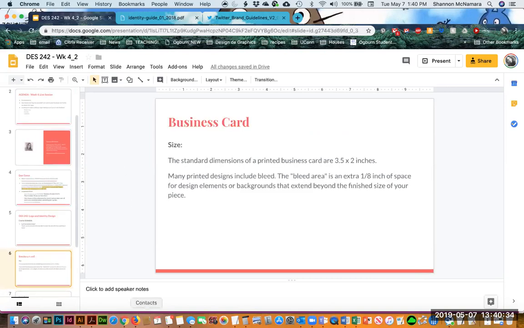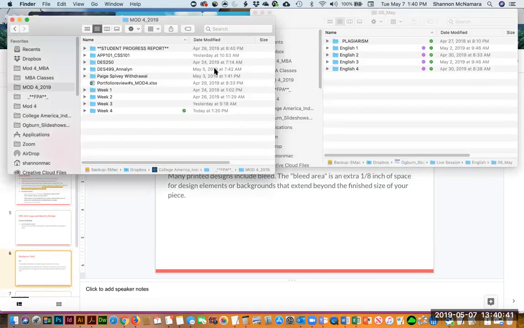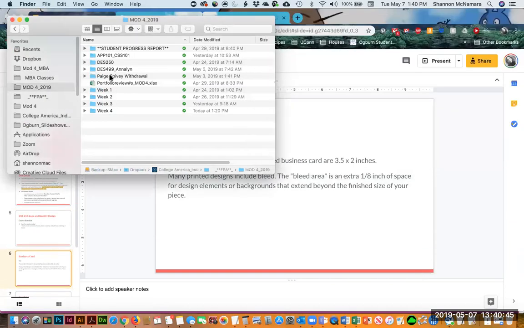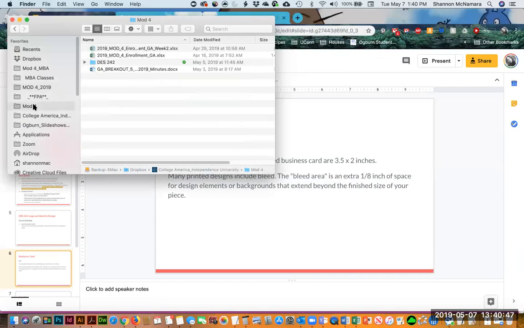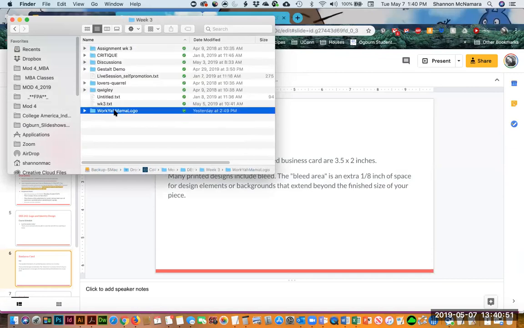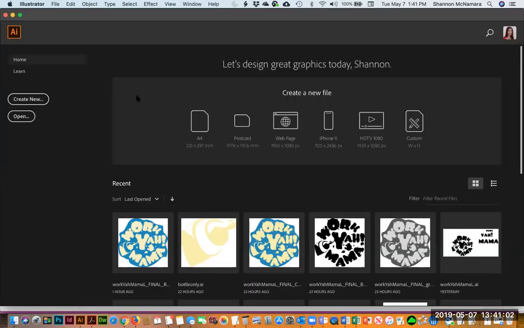So before I get into that business card and the assessment, I'm just going to show you how to export your logo. Because we're exporting it to be a JPEG, you're going to want to open up the RGB version of it.